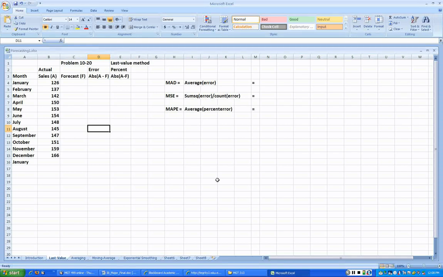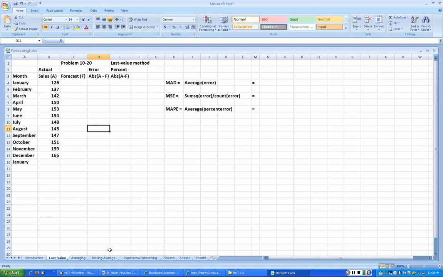Now in this problem we are given the data, month January through December, the actual sales of a particular item. So that means we have the historical performance over here. Now we have to begin to make the forecasting for the next year starting with January. In other words, we use the historical information to choose an appropriate forecasting method.